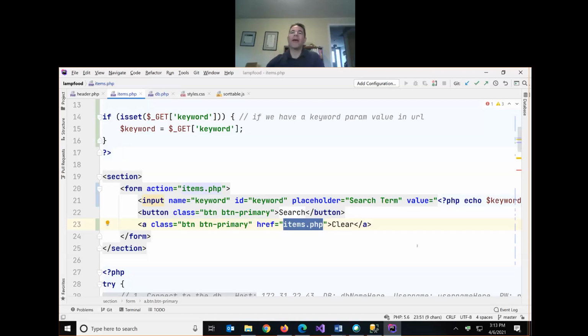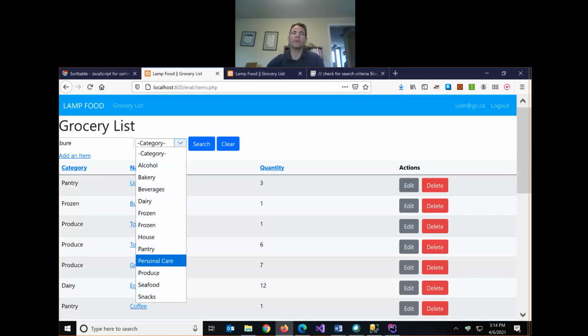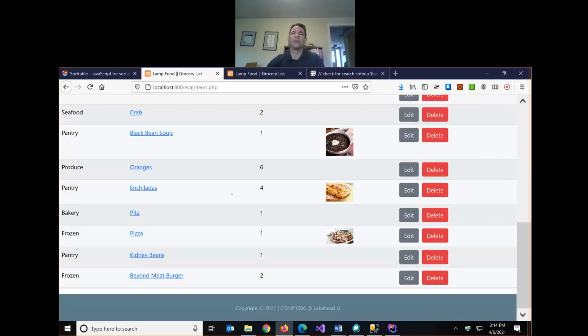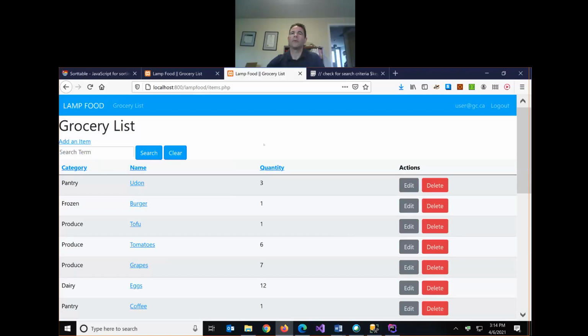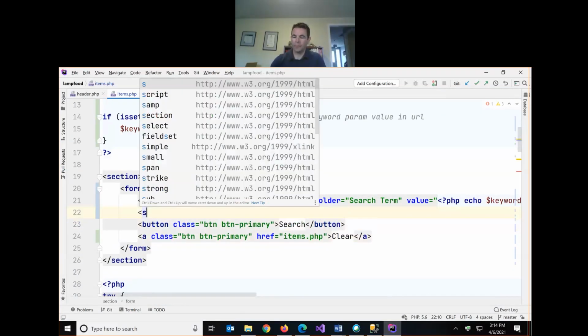So the last thing we're going to add in here is our drop-down list. So after our keyword, we're going to add a select box.